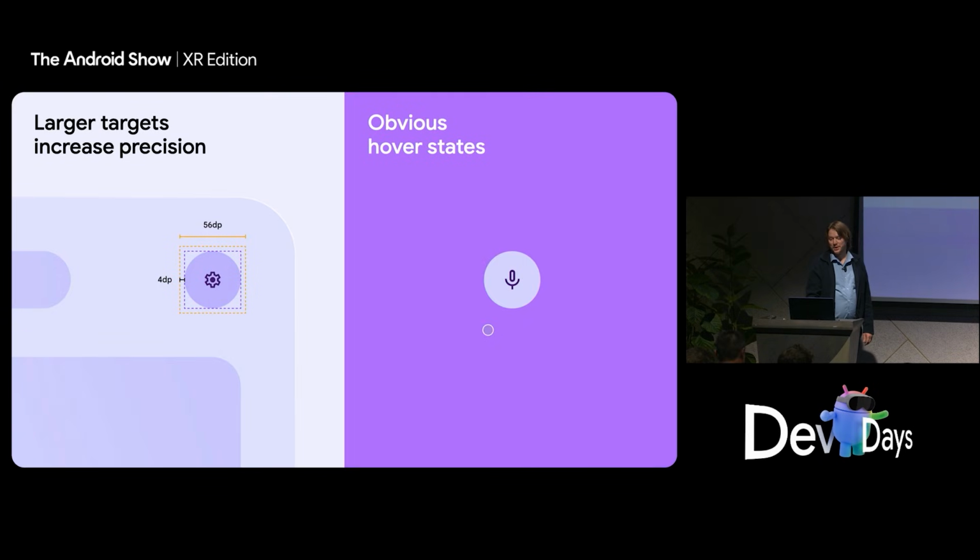Our platform leverages established best practices and patterns for Material Design and Android for large screens. In home space, Android XR will automatically scale your experience to make sure hit targets are easy to interact with. While existing Material Design guidelines translate to XR, we recommend a 56 dp target or higher. Additionally, unlike on mobile and tablet, it's important to have clear hover and press states so users are confident in their selections.